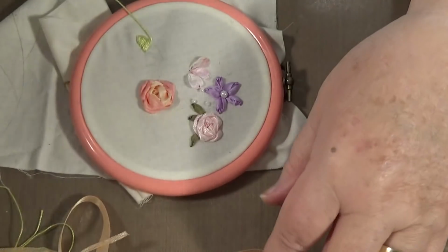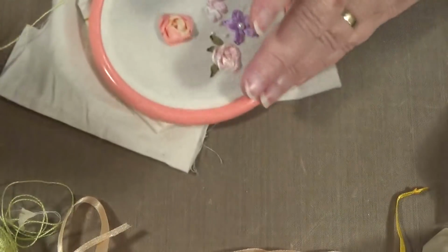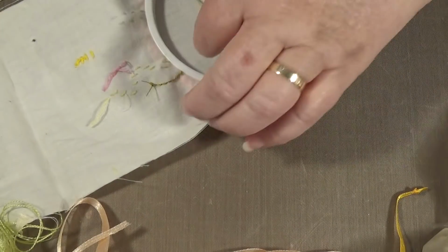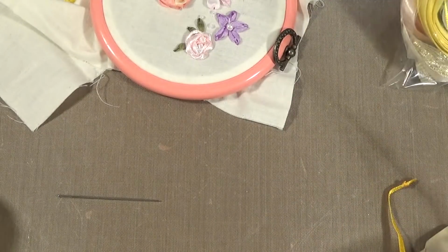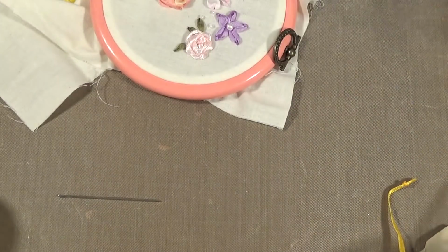I don't know if I've actually shown you anything yet. Just get on with this. Should I finish? I'll finish this off later. I'm going to take this through to the back and cut it off, and then I can put another piece of thread on there later on. Okay? Right. Now, we don't want to use this, okay? Use this for making bows or something. Not for your ribbon work. Okay?